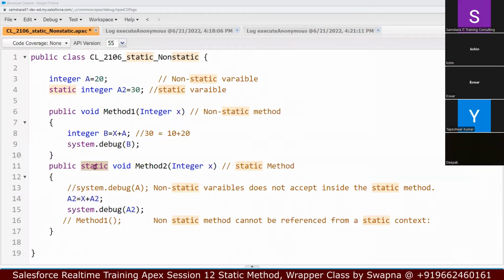Static variables are used when you have some business requirement where you want to keep the value, like you are calling some counter method from the Lightning Aura or LWC. As soon as the user enters the first name, you want to calculate the first name plus last name plus some other values.